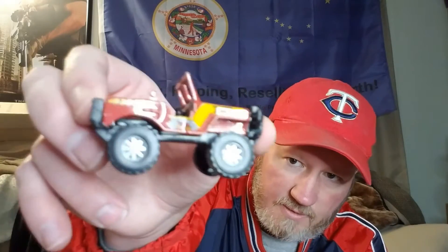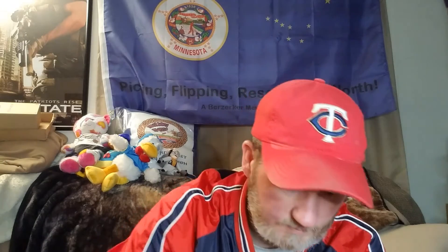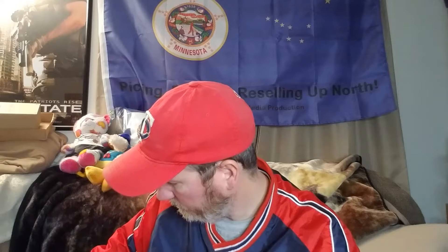Here's a 1990 Mattel Made in Malaysia Hot Wheels — not really sure what it is, it's a yellow something. Then a Tucker Team Racing Jeep with some stuff on the wheels, 2000 Hasbro — it's a Meisto, a different brand. And here's a Dodge Viper, Matchbox Viper R10 1994.